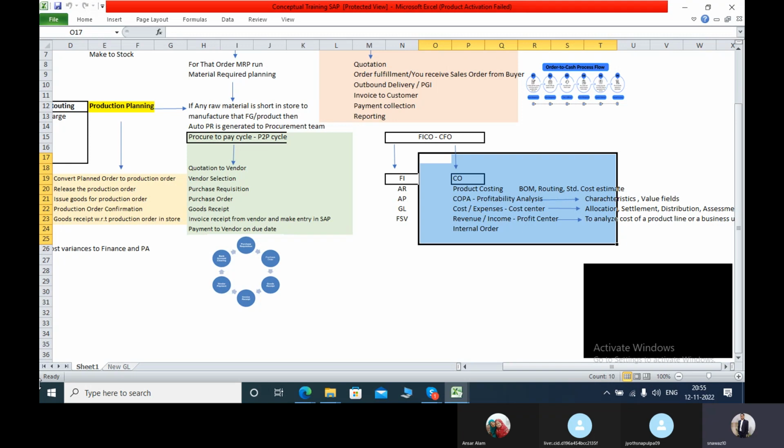So why is the CFO there? You might have heard of the very critical and very prestigious job position in any organization on the finance side, the CFO, Chief Financial Officer. What is the work of the CFO? He is there only to carefully watch his product, only to control his product.